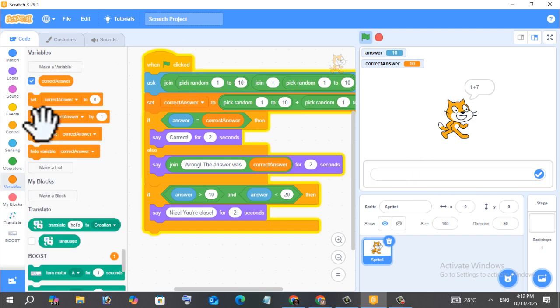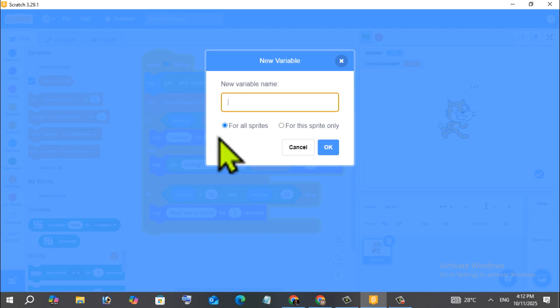Step 9. Add a score. From variables, create score.